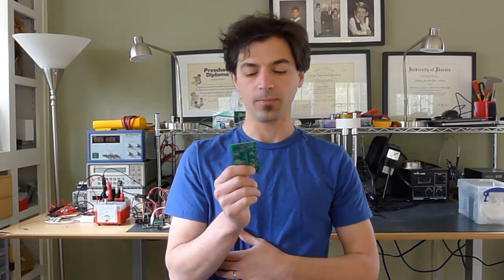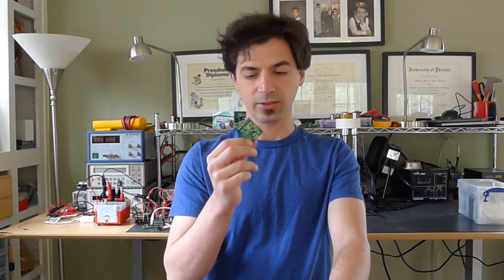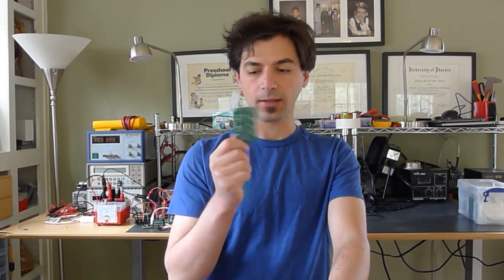So what do you need in order to do surface mount work? First off, you need printed circuit boards that are surface mount enabled. I get mine made in China. They're relatively inexpensive — somewhere between $1.50 a board to $10 a board, depending on the complexity and the quantity of copper. This small board has 6-ounce copper on it, so it costs me about $5 or $6 a board. This 4-layer board is quite a bit bigger and costs me about $10 a board. But your regular garden-variety 2-layer, 1-ounce board costs as little as $1 a board in small quantities. It really couldn't be a better time to be involved in electronics design from your home office.